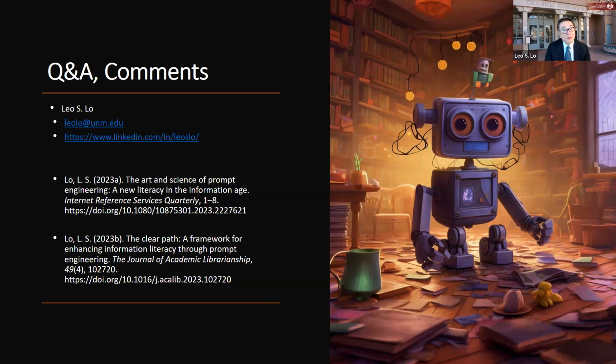For example, you may not want to use ChatGPT to actually look up information, but you can ask it and say, I have this problem. I need to search library databases. What are some of the keywords that you would suggest?